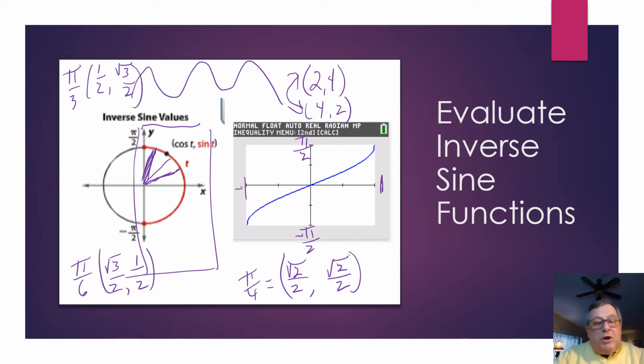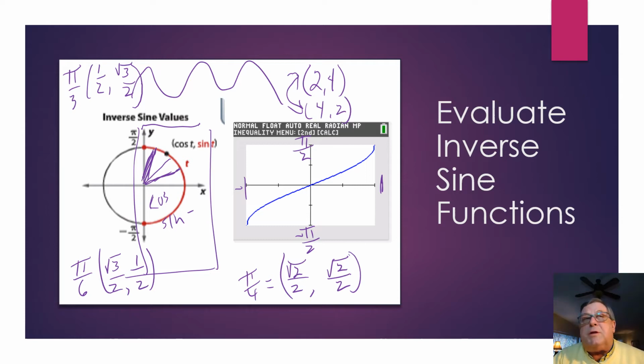Now, since we're dealing with just the right-hand half of the unit circle, in the first quadrant the cosine and the sine values are all positive, but in the fourth quadrant down here, our cosine is positive, but our sine is negative. Hopefully that gives a little basis. You want to review this information in your book and get really familiar with it, as far as the restriction on the domain and how we can do that.